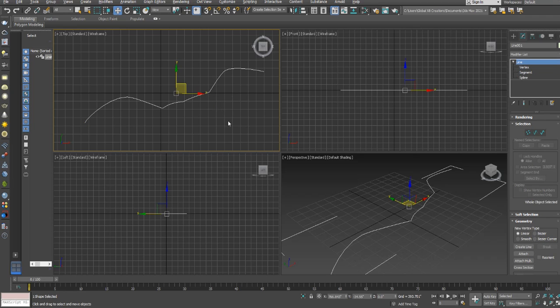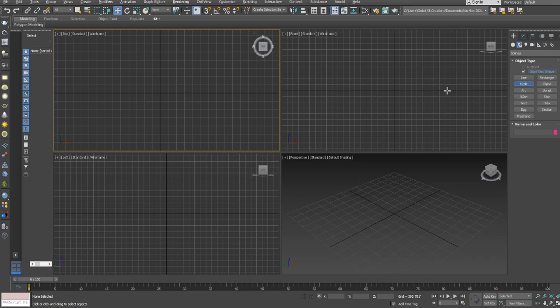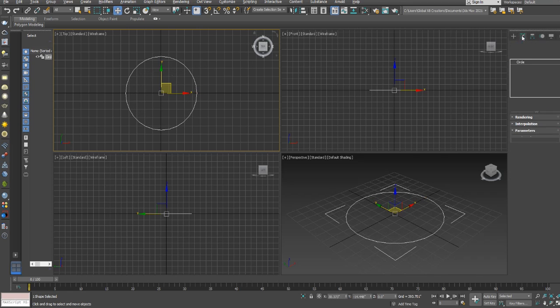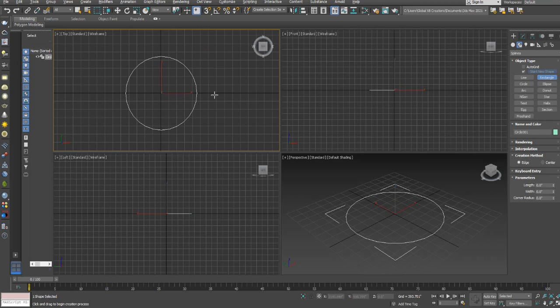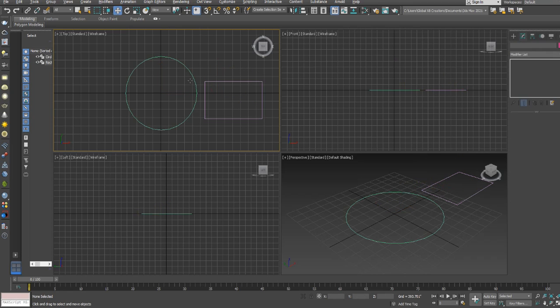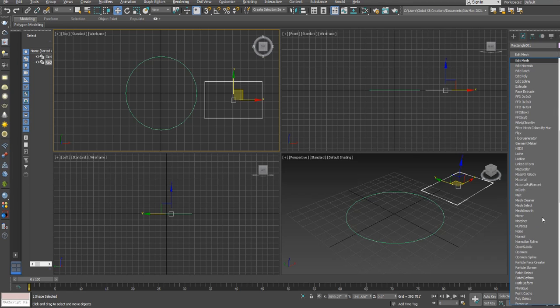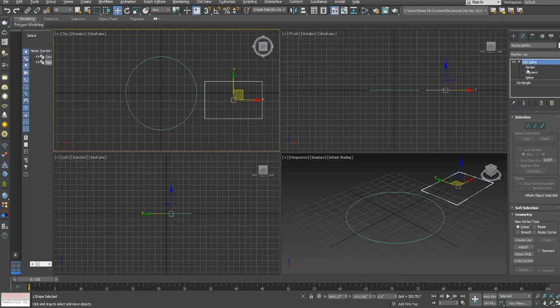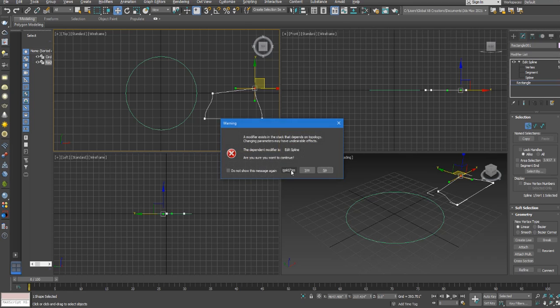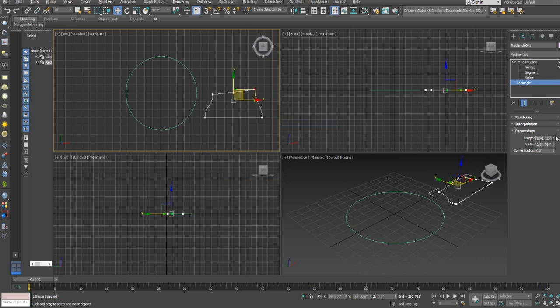The same also with the primitive shapes. To access the sub-object level of this primitive shape, it's a rectangle also, there are two ways. First is we can add a stack modifier, Edit Spline, and we can access here the vertex, and we can go back to the rectangle, change the length and the width.